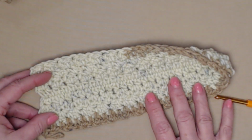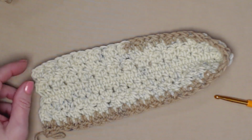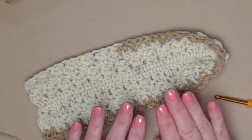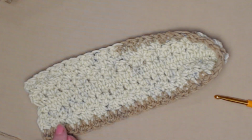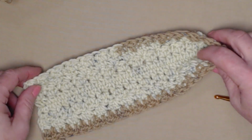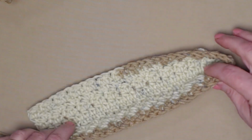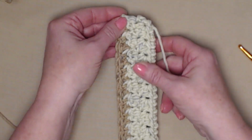I've completed row 4, alternating my stitches, double crochets and single crochets, and again, I just really love the texture that this makes. One thing to remember is that your stitch count for the hood is going to be the same on every row. You're not going to be increasing or decreasing for the entirety of the hood. All right, now, one thing I do want to show you is that when you fold this, you can begin to see the shape of the hood.